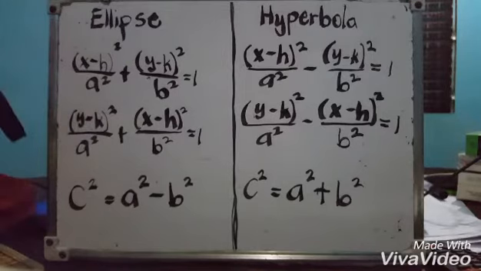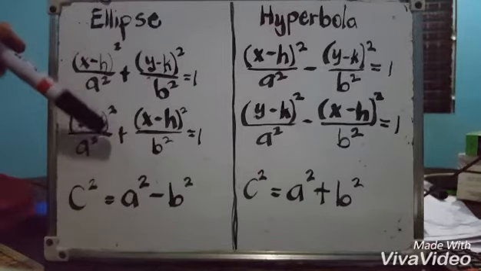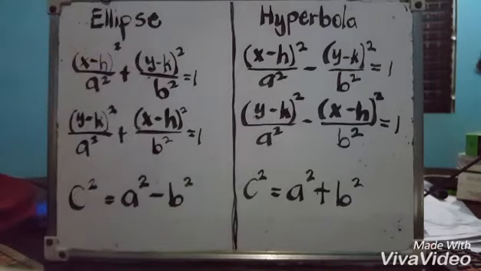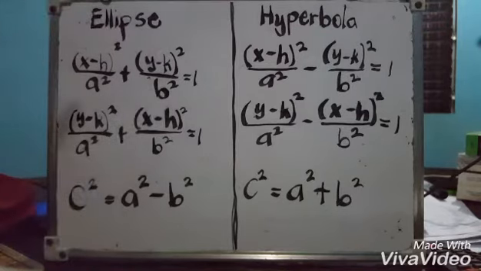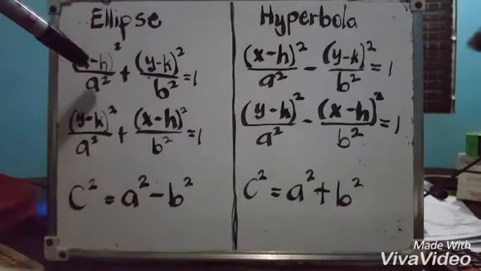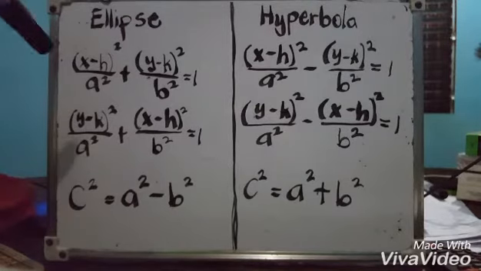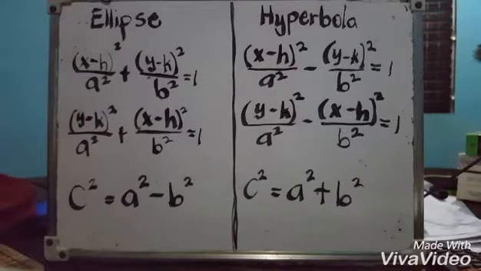For the second standard equation, again, they are almost the same, class. Again, the positive here becomes negative in the hyperbola. Now, take note, class, for an ellipse, the only way para mabalaan if unsa ang form sa ato ang graph is the denominator a squared, or the bigger denominator. Kung asa ang bigger denominator, naa ba kay x or naa ba kay y. Now take note, if ang bigger denominator is na kay x, gahigda ang ato ang ellipse. And if a squared or the bigger denominator is na kay y, gatindog ang atong ellipse.